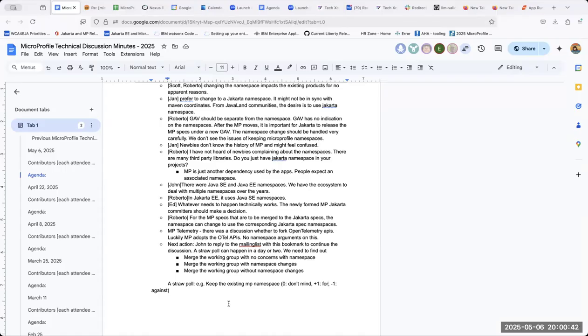So we need a separate discussion on the merging itself, and at the end we need a ballot on that. All I want to say is that for the overall direction, do you roughly support this based on your expectations, removing the MicroProfile working group, etc.